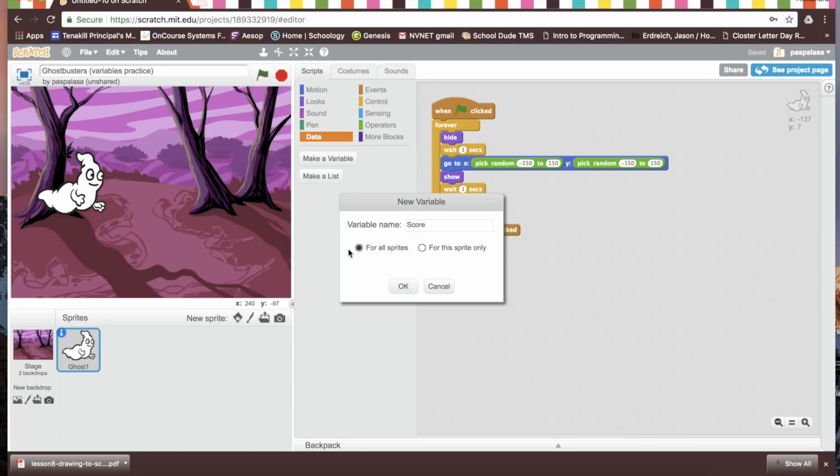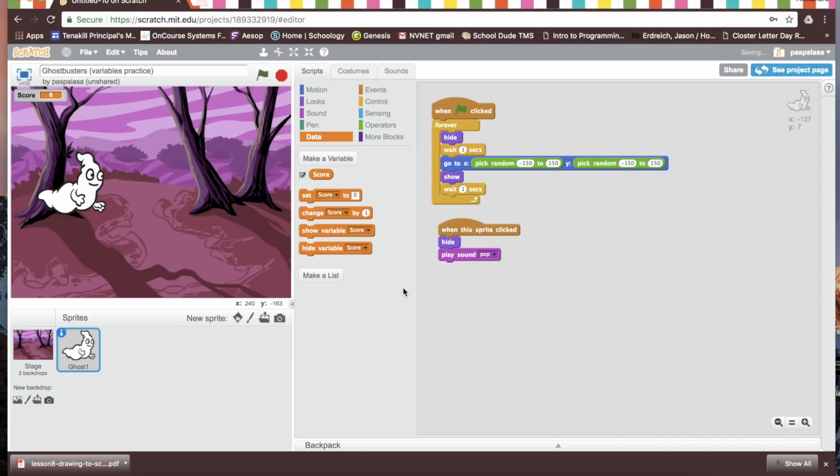Now, if you notice, the variable is already selected for all sprites, and you want to keep this selected. We want all sprites to be able to use this variable, not just this ghost sprite. So we're going to make sure that for all sprites is selected and then click OK.